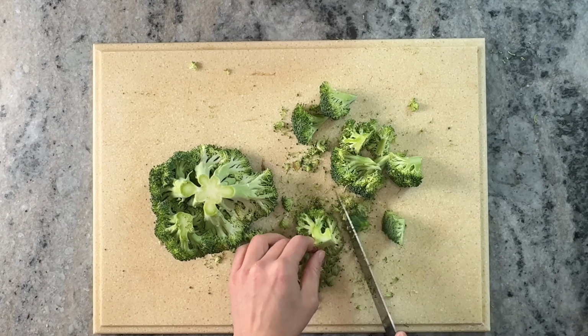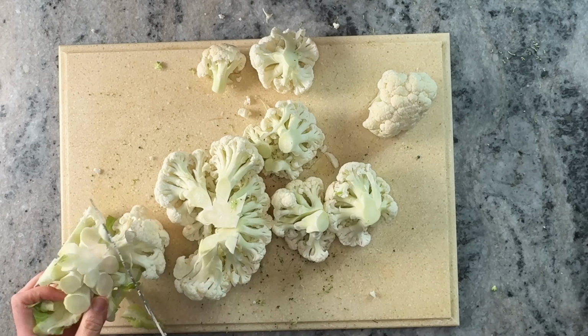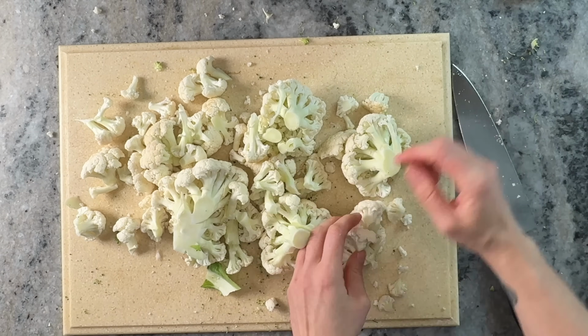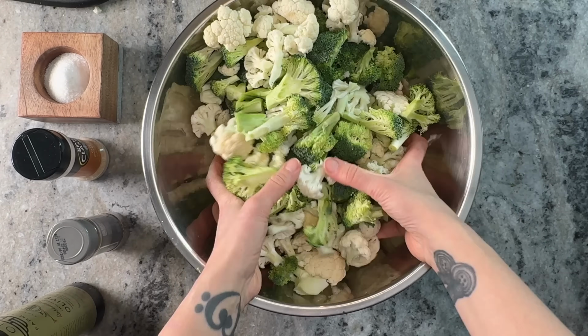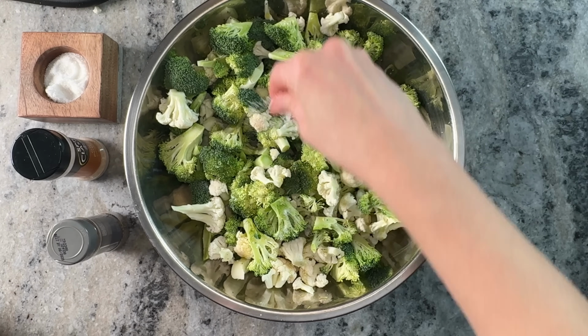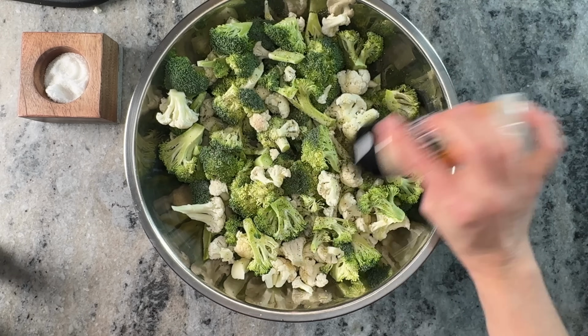And while that's roasting, I am chopping up two big heads of broccoli, making sure to cut even florets, and one large head of cauliflower, doing the same thing. And I'm putting it in a big bowl, which I am then going to toss together with my hands. And I am just gonna drizzle a little bit of olive oil on here. You really don't need a lot. Salt, pepper, and onion powder, and I'm just gonna toss it one more time with my hands here.